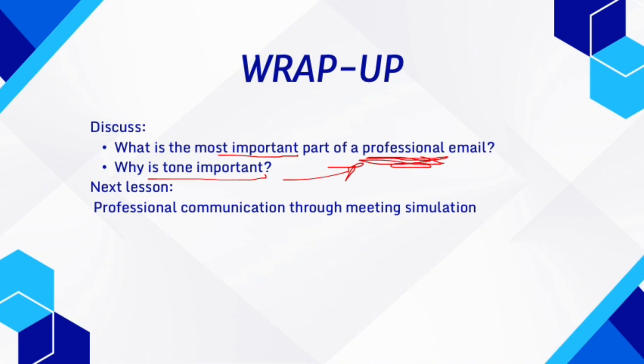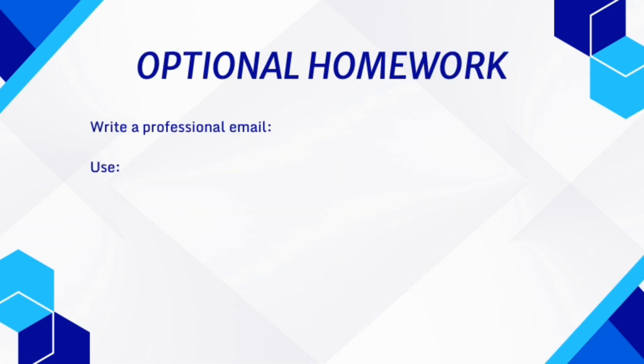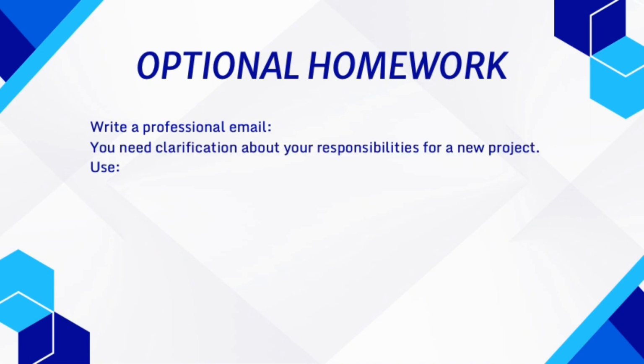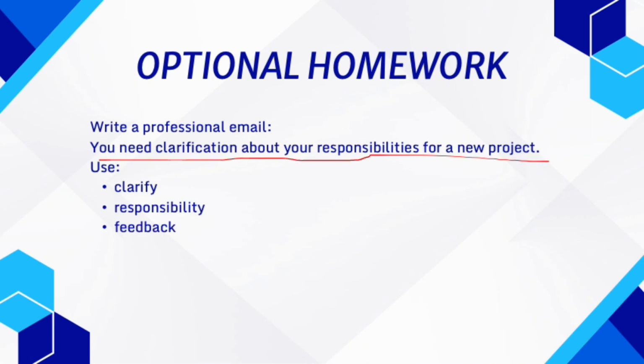Next lesson, we will practice professional communication through a meeting simulation. If you want, you can write another professional email for homework. So here's the task. You need clarification about your responsibilities for a new project. Use the words clarify, responsibility, feedback, and could or would for a polite request.